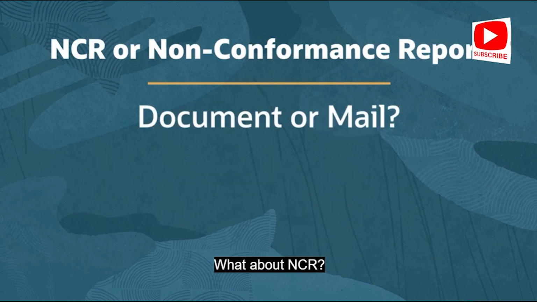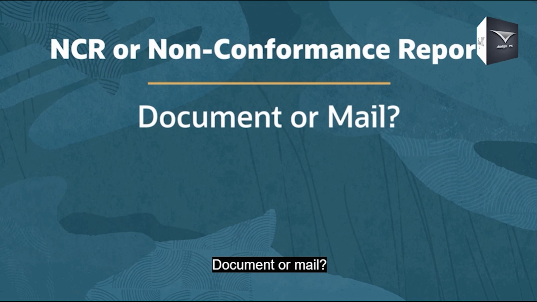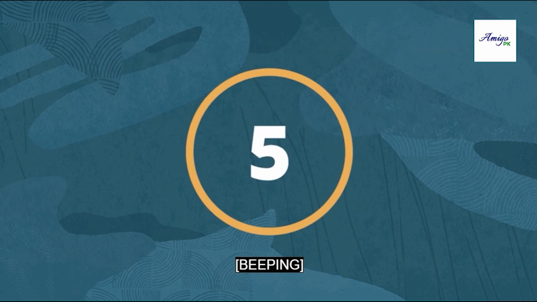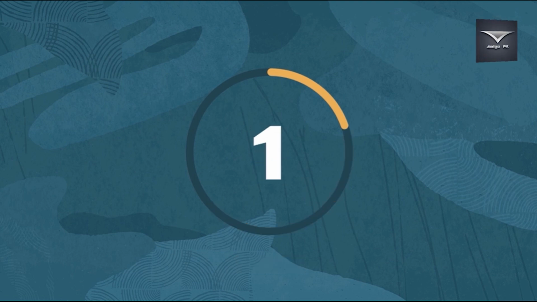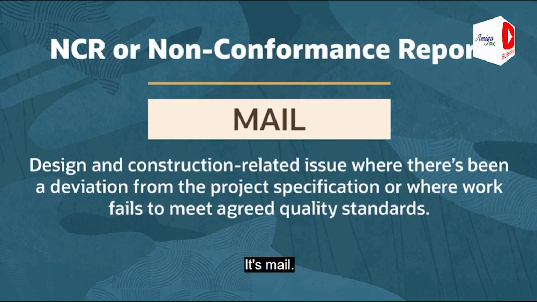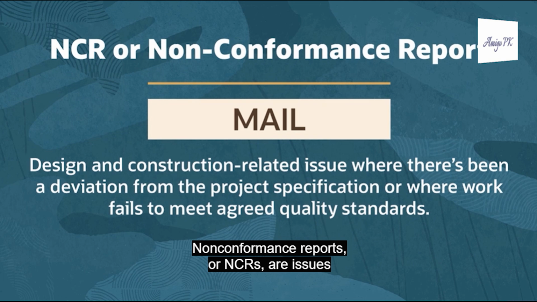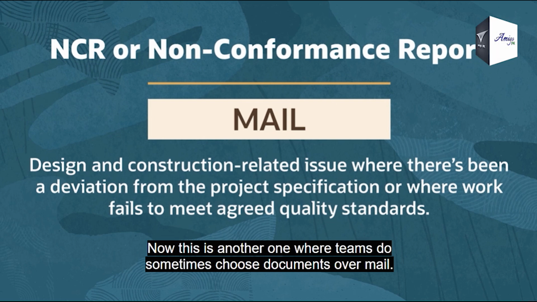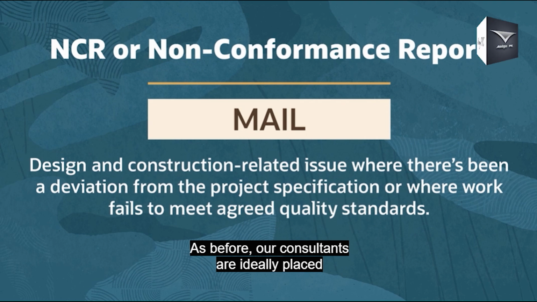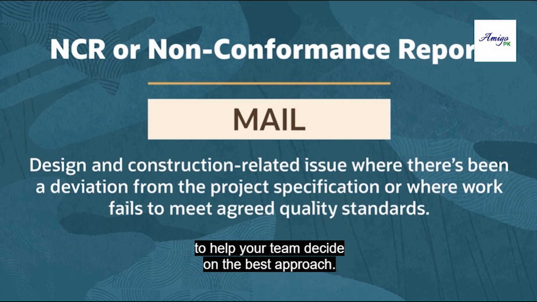What about NCR? Document or mail? It's mail. Non-conformance reports, or NCRs, are issues raised relating to deviations or quality standards not being met. Now, this is another one where teams do sometimes choose documents over mail. As before, our consultants are ideally placed to help your team decide on the best approach.